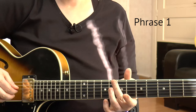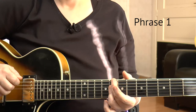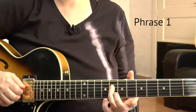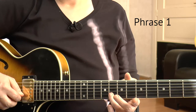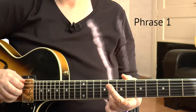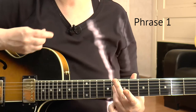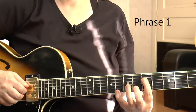Then I lift my fingers and play a C minor 7 chord, which is the 8th fret of the E string, and then a bar chord with the ring finger over the 8th fret of the D, G, and B strings. Try to put your middle finger a little across the ring finger. Okay, so here we have.